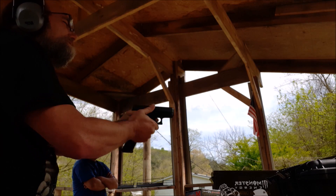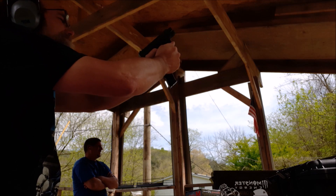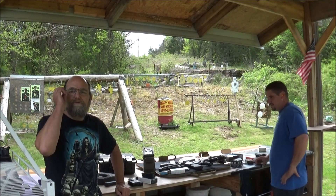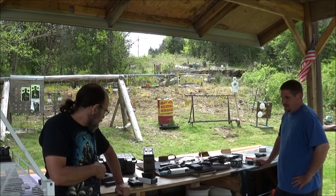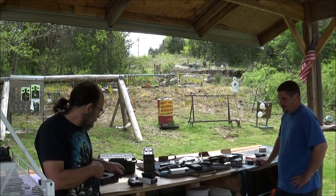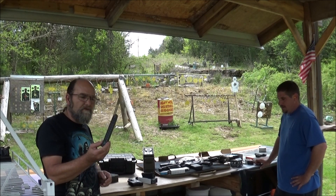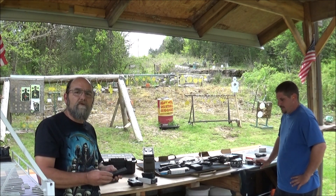That thing is rocking and rolling pretty good. Well guys, there you have it. I got to shoot the little Glock 27. I have to say, a good little shooter — I was hitting good with it with the short mag. I do not recommend throwing this bigger mag in your compact Glock; for me it just didn't work. For other people it may work fine.